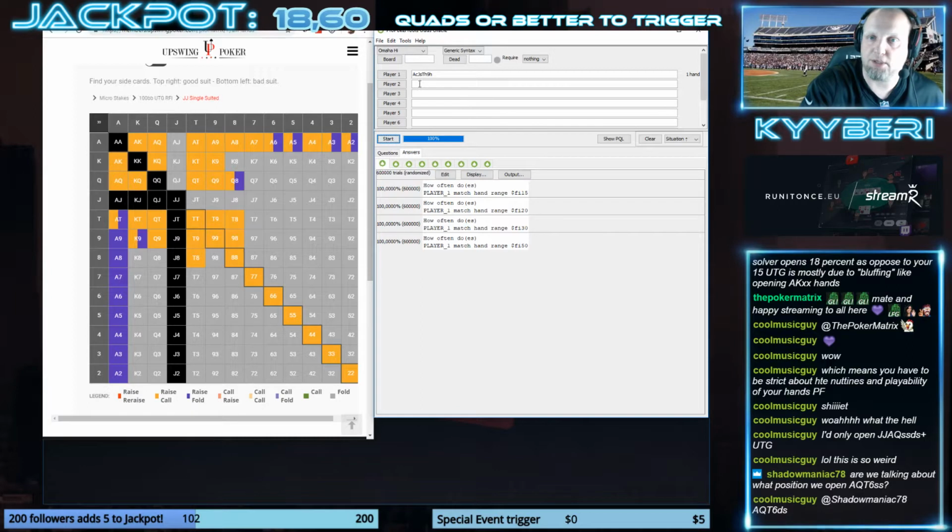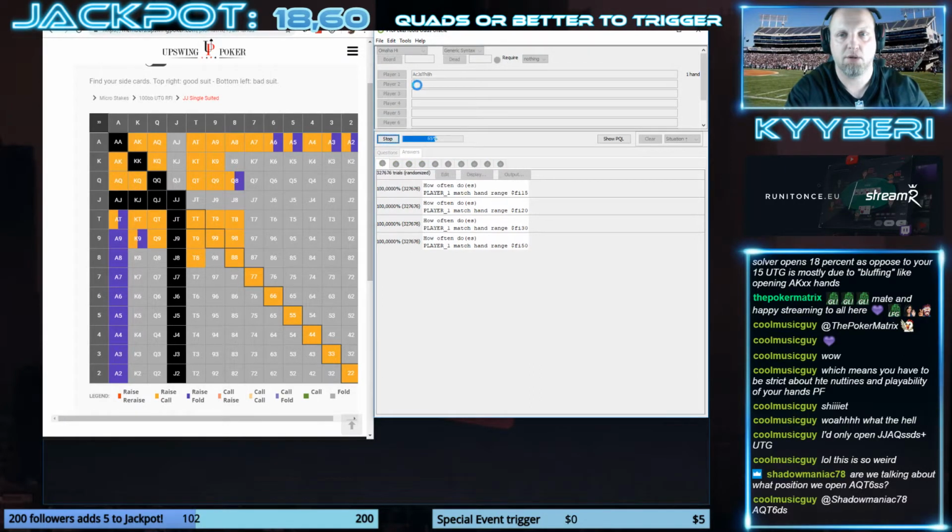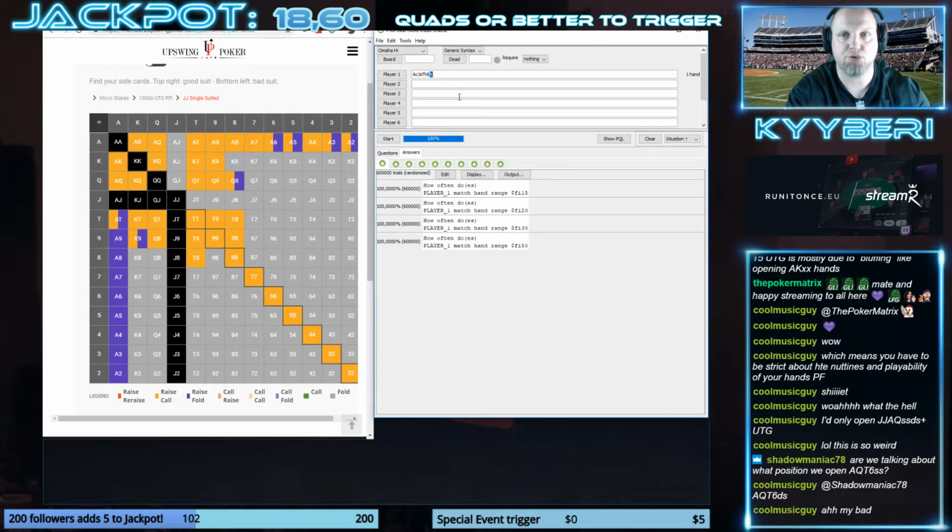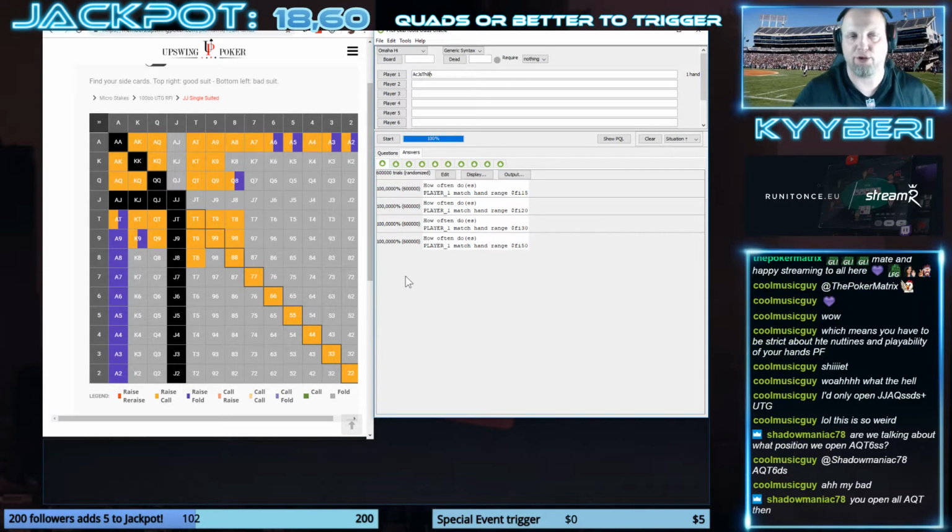Now this is single suited. Ace of clubs, jack of spades, 10 of hearts, and now it's 9 of hearts. I'm just showing you how you can explore the opening ranges. So you change the hand, you change the suits, you change the cards, and so on, until you find the threshold. And when you do this long enough, you will have this feeling and understanding about where the thresholds are.